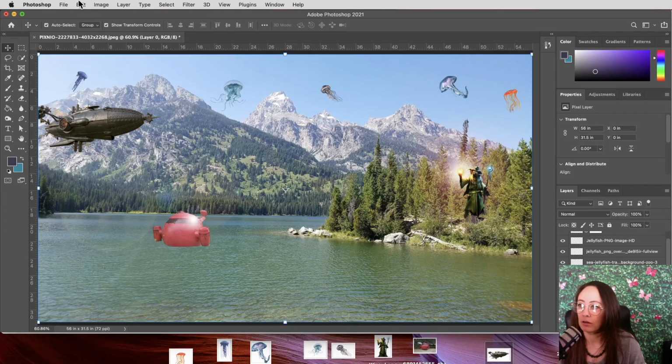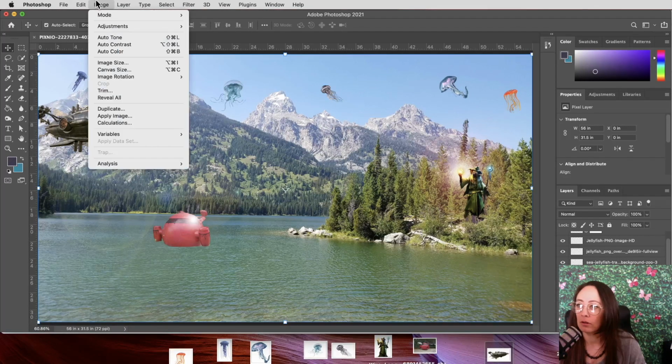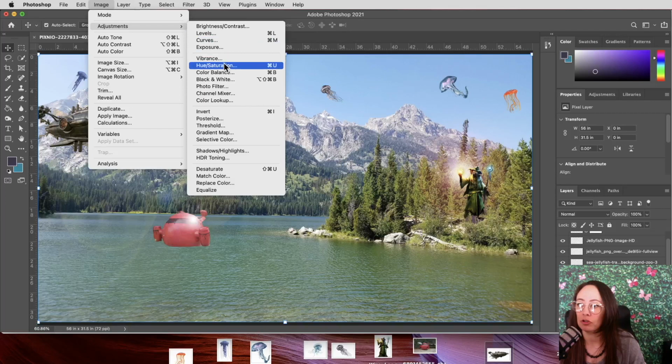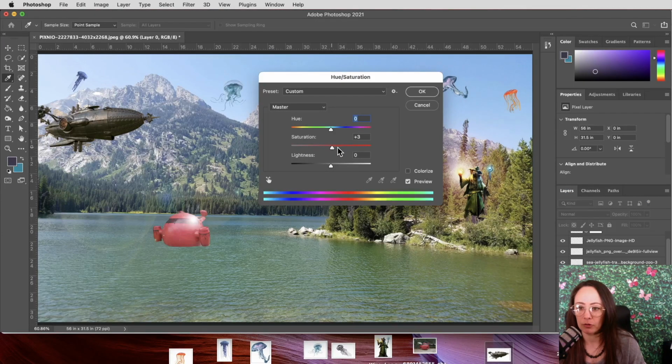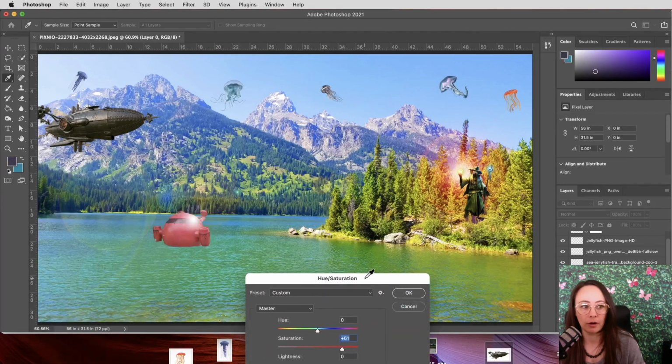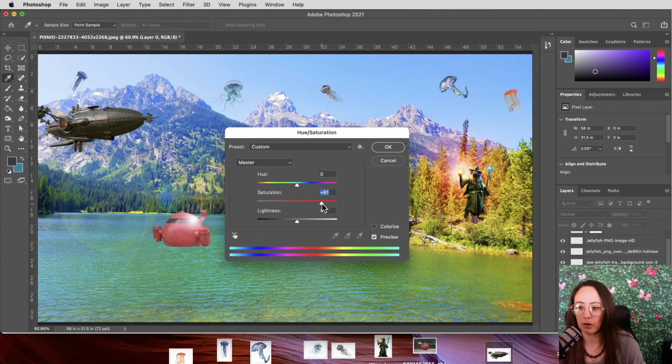So let's see. I'm on my background. Something really easy is just to go to adjustments and then hue saturation. And you can bump up the saturation so it looks a little more magical.